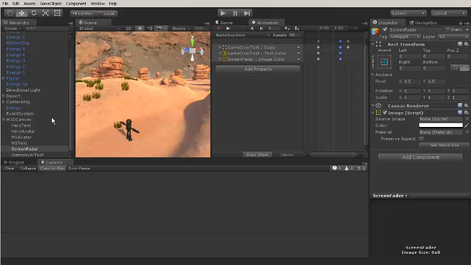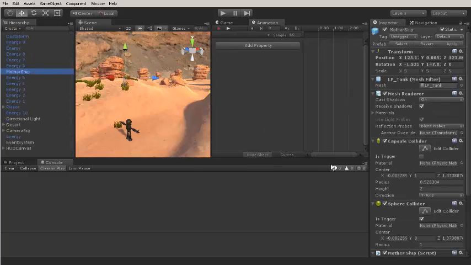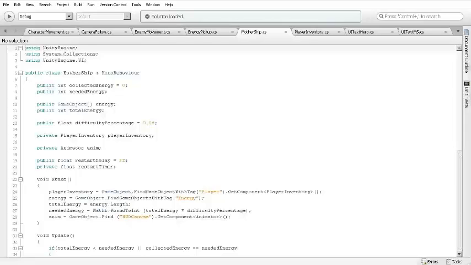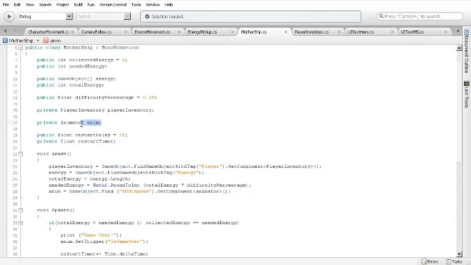If I go to the mothership object and double click on the mothership script, that will bring it up inside of MonoDevelop. Let's give it just a moment to do so. Inside of MonoDevelop, you're going to notice a couple of things. The first thing is I have this animator that I'm getting here.